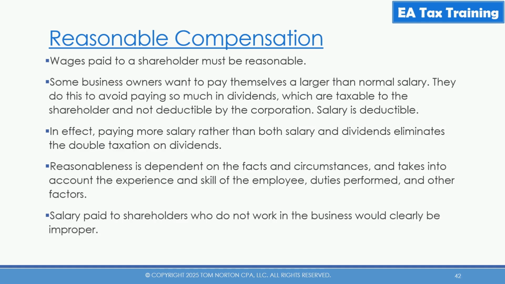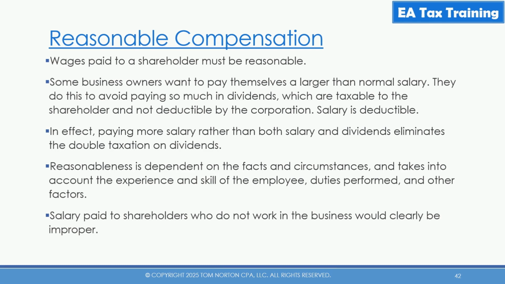Reasonable compensation. So the compensation paid to the shareholder employee must be reasonable. What some business owners want to do is to pay themselves a larger than normal salary. The reason they want to do this is to avoid paying out money as dividends, because remember, dividends are taxable to the shareholder and they are not deductible by the corporation, but the salary is deductible.